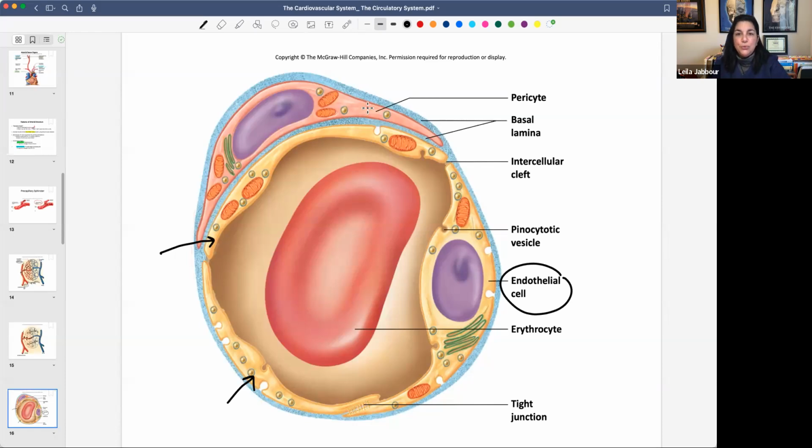So around these vessels, we have supporting cells called pericytes, and the basal lamina at the base of the endothelium. We have already seen that. We have intercellular clefts, which are openings, and we'll see that these openings actually vary in width. What else? Most of the time, we have tight junctions between these cells because there's no business for the blood to just be seeping through for no reason unless we are right there in the capillary bed. And we're going to see how this exchange takes place.